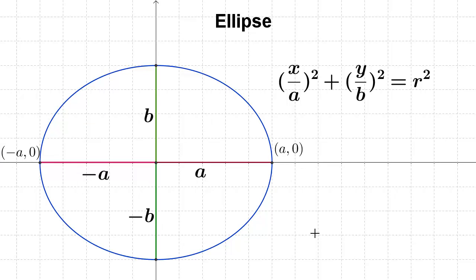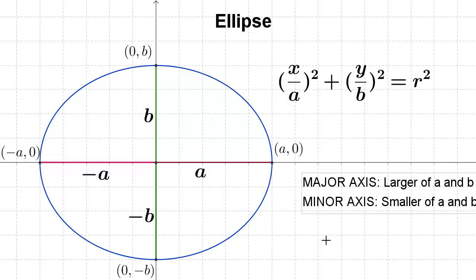0). In a similar way, the number that b represents talks about how far up or down on the ellipse from the center that a point can be. So that distance b is the distance from the center of the ellipse either up or down to a point on the ellipse. So the points on the vertical part of the ellipse would be the point (0, b) and (0, negative b). Now in all ellipses except a circle, one of them is going to be the bigger number. In this case, a is bigger than b. The red axis is larger than the green axis.